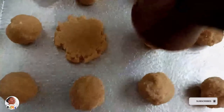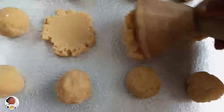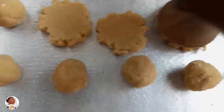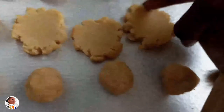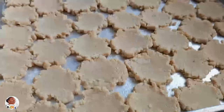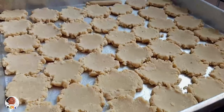You can use anything to help you flatten the balls — a glass, a cookie cutter, a rolling pin, anything that can help you shape or flatten them onto your tray. I used my tapoli, which is a wooden grinding tool used in Ghanaian kitchens for grinding fresh peppers locally here in Ghana.